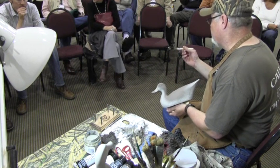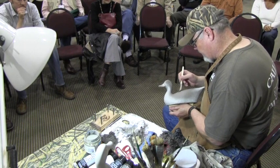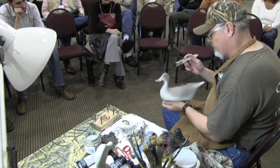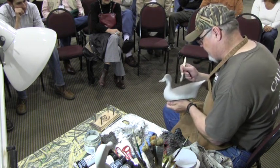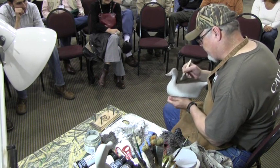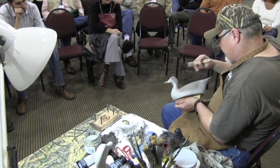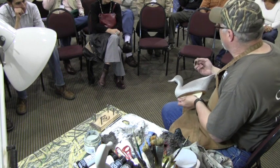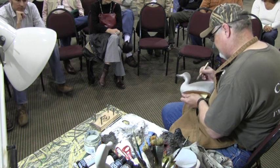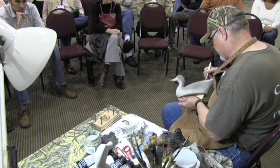This is more stippling, okay? I gotta remember, I got a side pocket here and here, but I'm gonna jump up on this back and do more stippling. And one of the things I've learned is nature is very irregular. So to sit here and paint, I like very broken up lines. I do. And this brush gives me that. See how those edges are breaking up nice? If you look at a duck, that's how they are. So I like what this brush does for me.